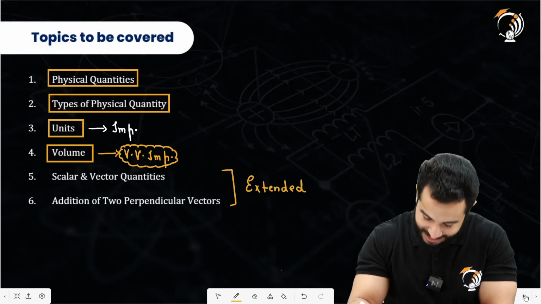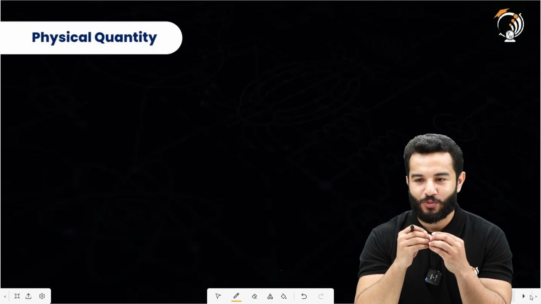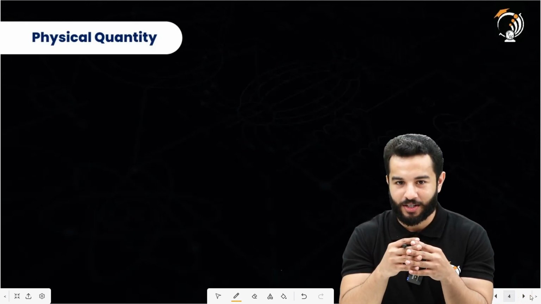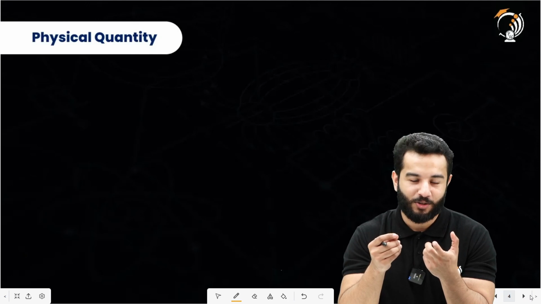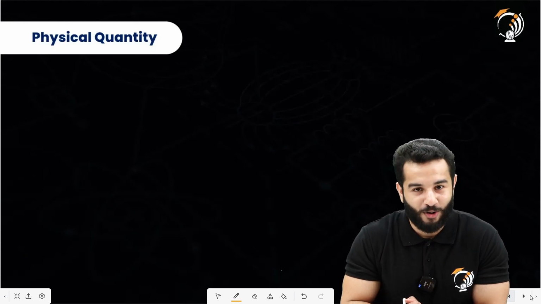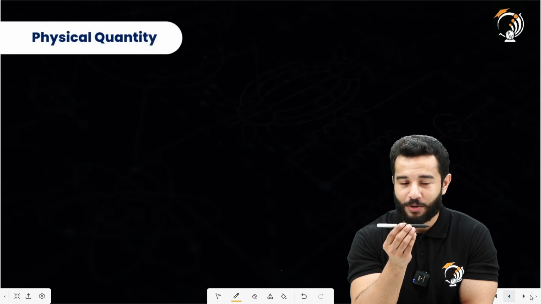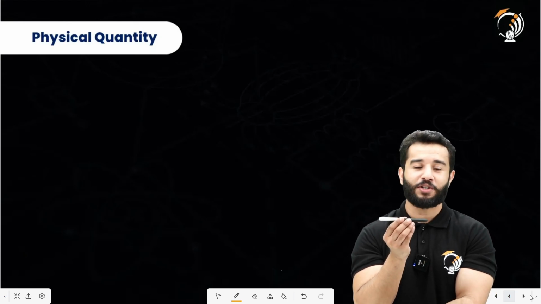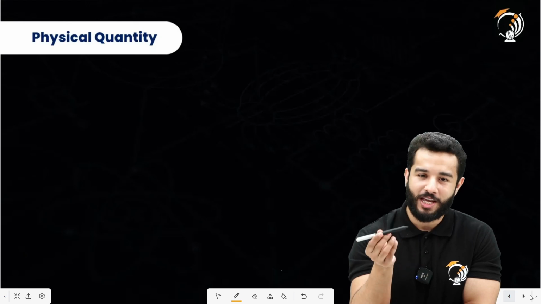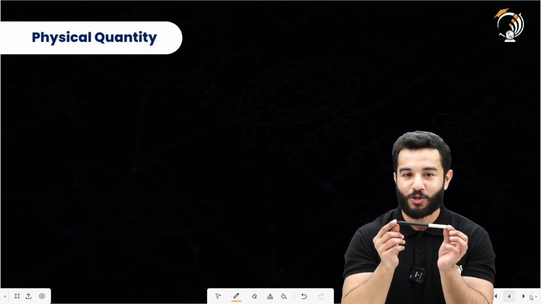Let's start the class. Let's start with discussing what do we really mean by physical quantity, right? Now in the easiest way, we can define physical quantity as these are those quantities which can be physically measured, or we can actually add something to this point, like these are those quantities which can be physically measured using an instrument. All right, so it is the easiest way. For example, as this pen, so I can actually physically measure the mass of this pen, or I can physically measure the weight of this pen using an instrument, which in this case is going to be a weighing machine. Or I can physically measure the length of this pen, and in this case the instrument is going to be a ruler, right?